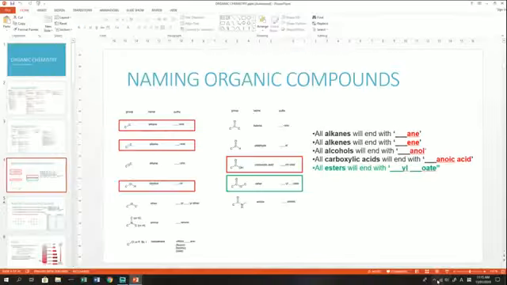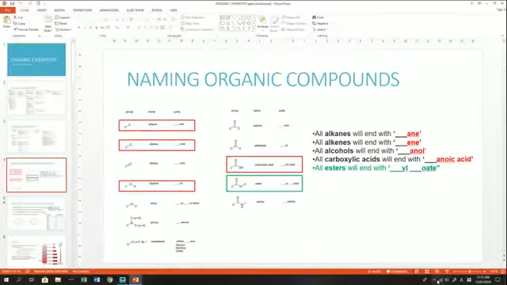So let's just screenshot this for a moment. For the most part, you're just dealing with carbon chains of a certain length with certain functional groups attached. For example, if you take a look at the alcohol over here, the functional group that you find is the OH group attached to the carbon. So if you find that you have a carbon chain with an OH group attached, you instantly know that this is the alcohol functional group. And this functional group, which is again the group of atoms that is responsible for the characteristic reactions of the alcohols, then you know that this compound is an alcohol.